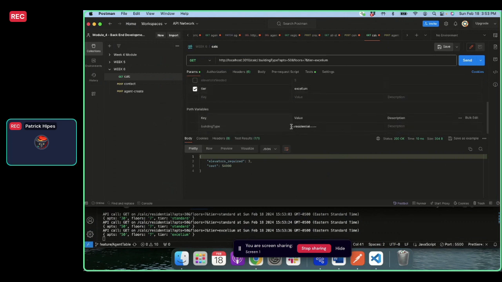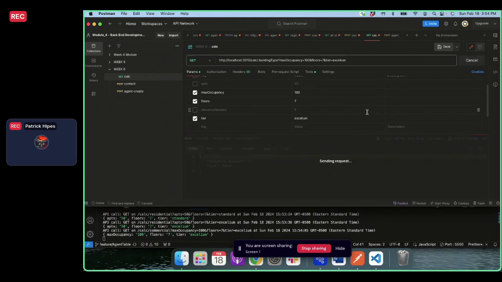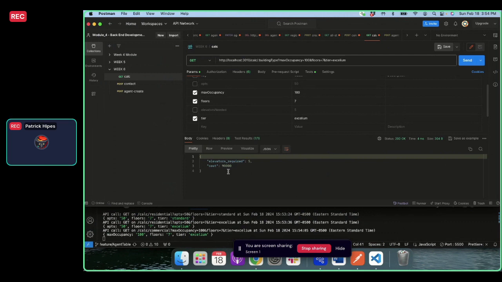This path param now, if we were to change this to commercial, we also know that we now need max occupancy instead of number of floors. Now need 5. Cost down here, that's at Xilium. So what if we put this to the middle of premium?